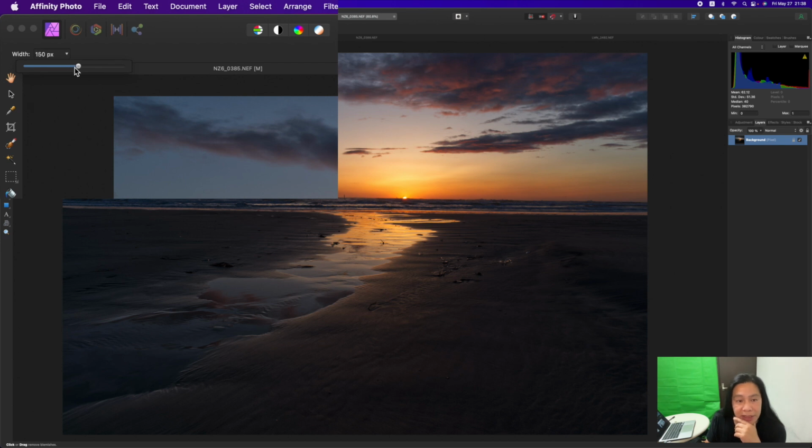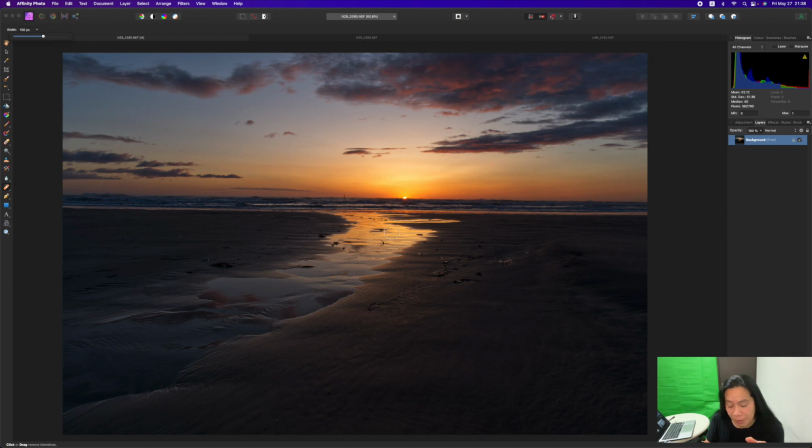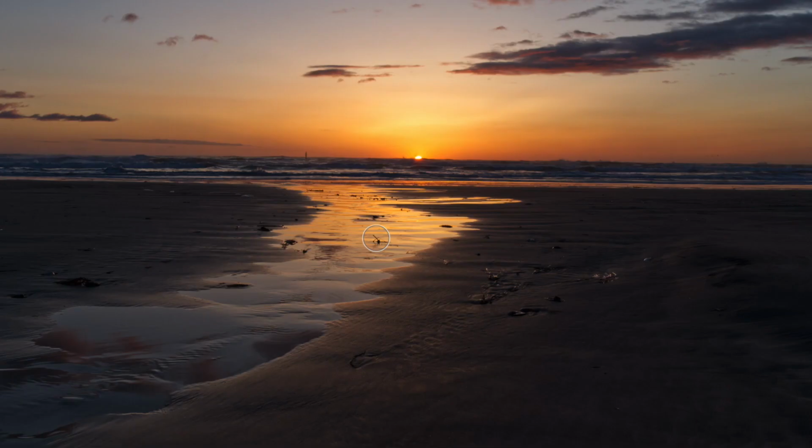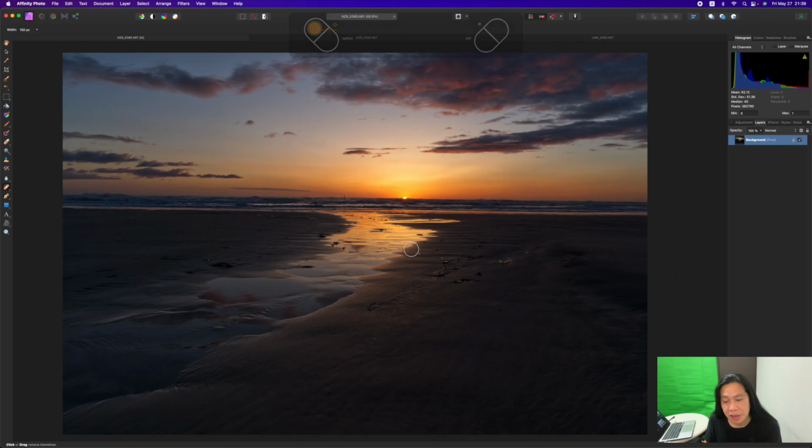I'm gonna have to make it bigger like this and then find the objects that I don't like. For example, let me zoom this a little bit and then you can see here something is sticking out. I'll just click that and you can see it vanishes. So it's as easy as that. If you see some dirt, you can remove it.